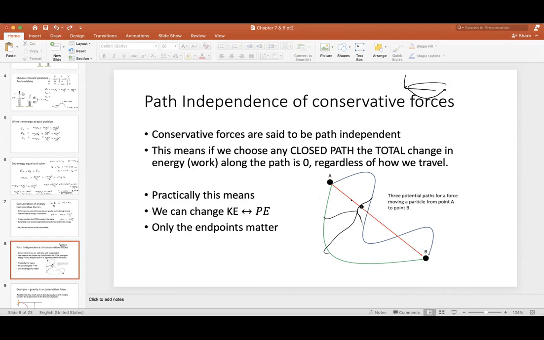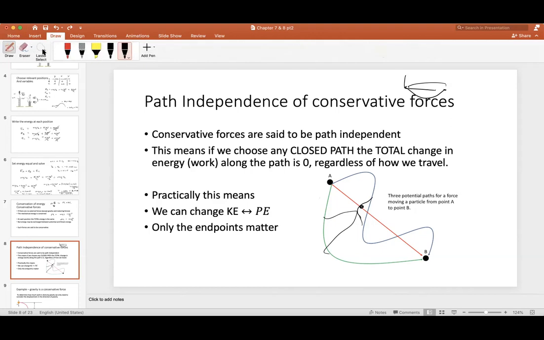So I guess if there were friction in here is what I want to say. If there were friction, because friction depends on the displacement, friction depends on the path. Friction's a non-conservative force because it always depends on how long your path is. And so this green path here is obviously much longer than the red path. I would guess the blue path is even longer than the green.